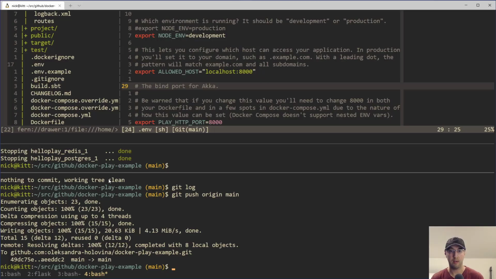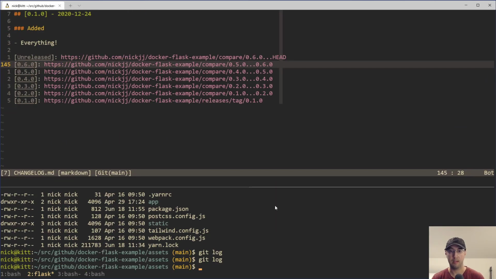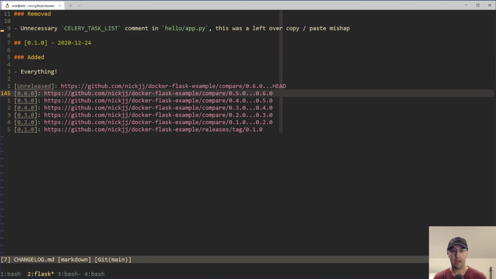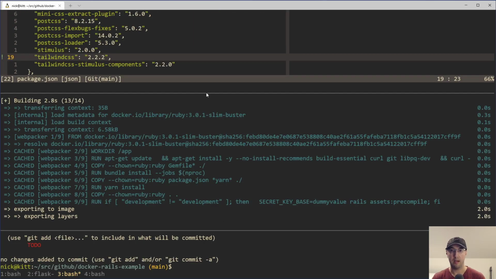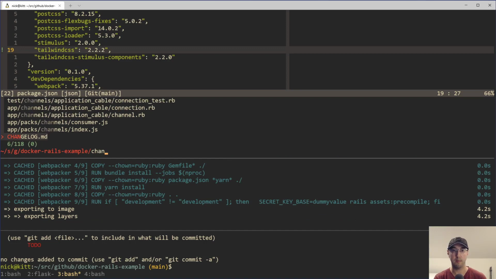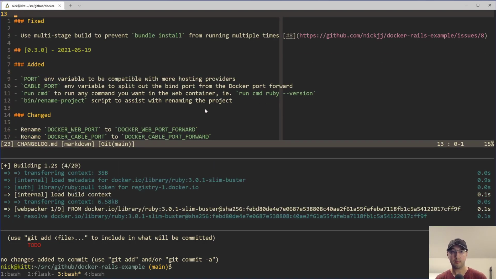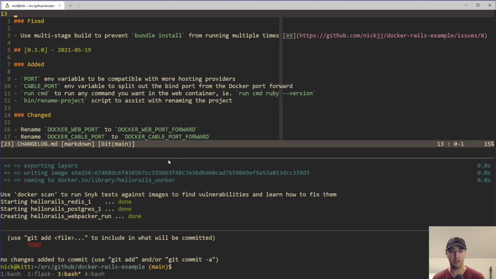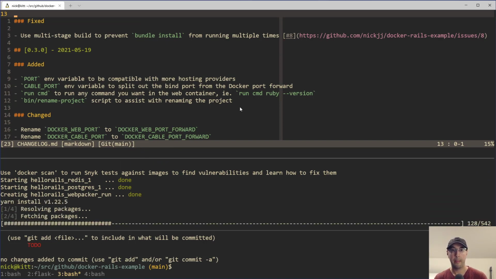How are we doing with the Rails one? Definitely not going to be ready yet. But the Flask one, we are done. I wonder if I'm going to be updating a new Rails release here. Let me see the changelog first of all. I guess technically I could start writing the changelog. Well, actually we're almost done, so that's really good.